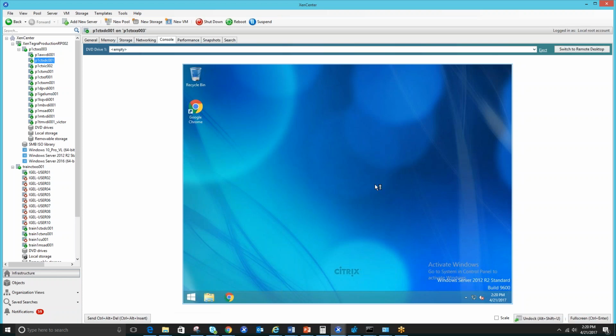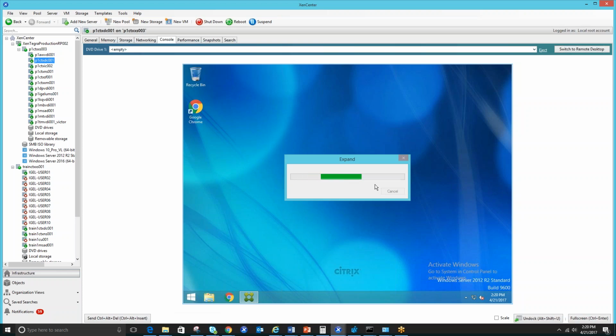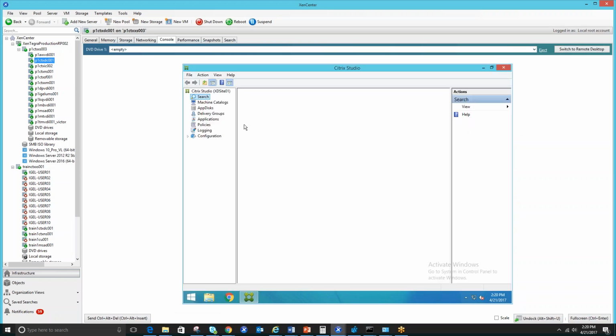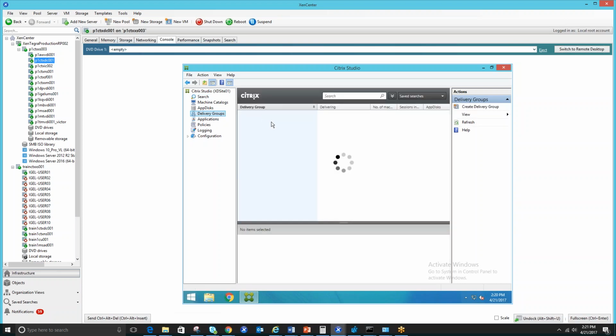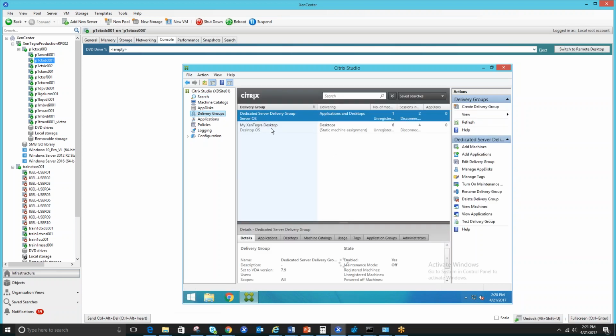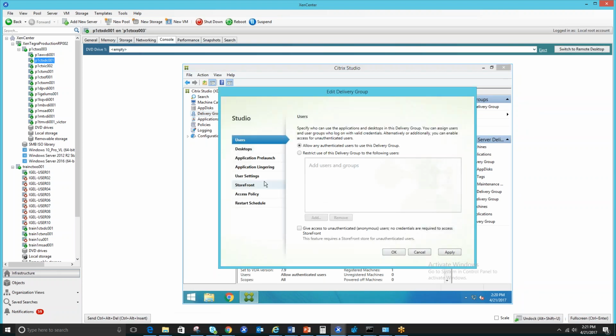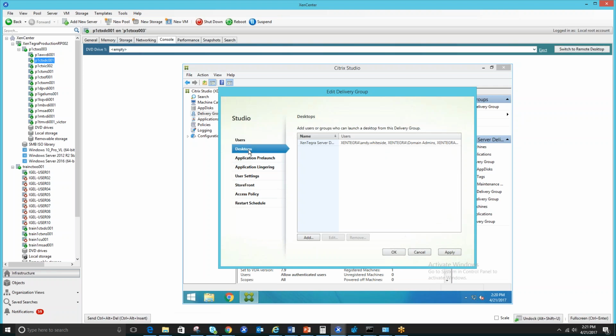I can't control that with that solution, but with this solution I can tell it exactly which application to launch when it sees it, and it makes it so much more manageable. This is the one I want here, and I probably could have just clicked on there, but that's okay. Desktops, XenTegra space server desktop. Okay.